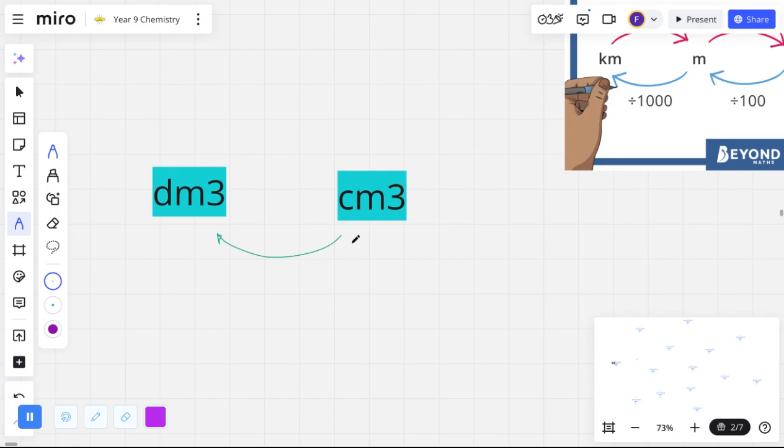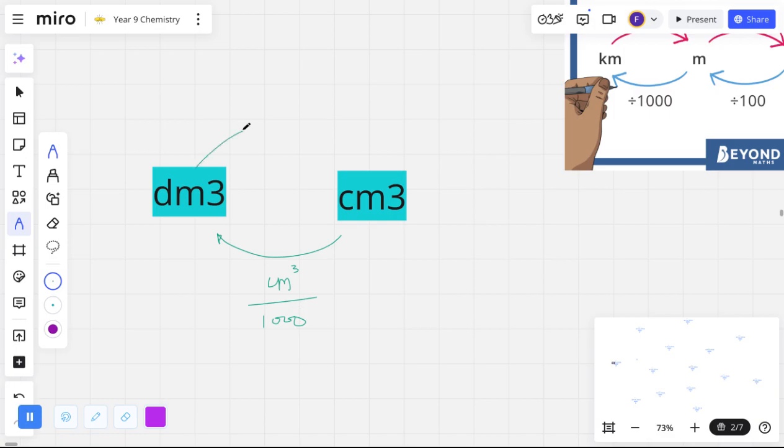Now, I don't like this symbol, divide by 1000. That's the math side of me. I find that too, I don't know, too primary schoolish. I prefer fractions. So for me, when I divide by 1000, I think of it this way. I take whatever volume I've got in centimeter cubed and I divide by 1000 and I write it as a fraction because we're going to use more and more of them.